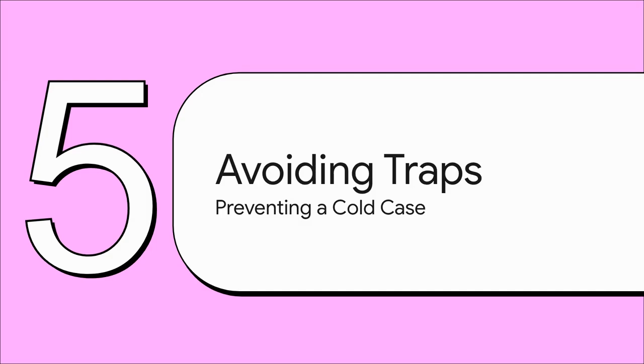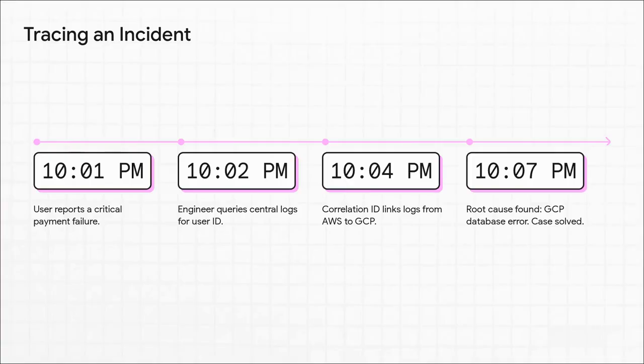Okay, so we've got a plan. We've got our blueprints. But you know what? Even the best detectives make mistakes. So, let's talk about avoiding the common traps, the little things that can completely derail an investigation and turn a hot case cold. And this right here, this is why all this stuff matters. This is the aha moment. A good logging setup isn't just theory. It's what turns a frantic, multi-hour crisis into a calm, minutes-long investigation.